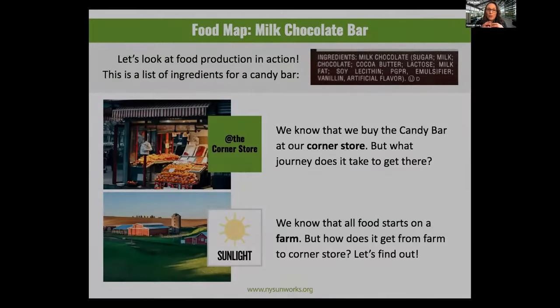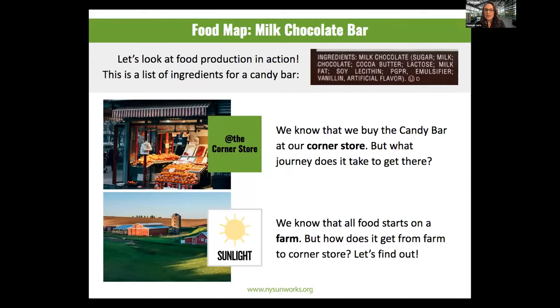So I'm going to pass it off to Elaine, but just end with saying that we like to, with our students, take a big picture approach of where is our food coming from and how is it produced. And the activity we're all going to engage with today came out of the need to think about how we take the learning that wasn't possible in our classrooms over the past year because of COVID, and how do we still create a way and a space for students to engage in these important conversations. So Elaine, take it away.